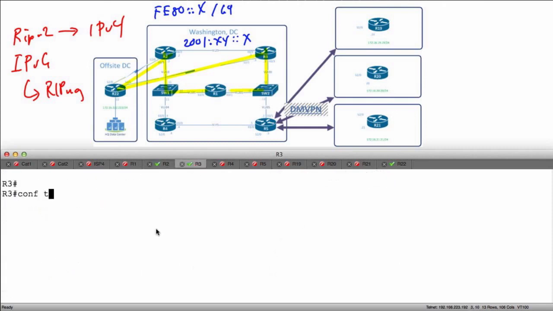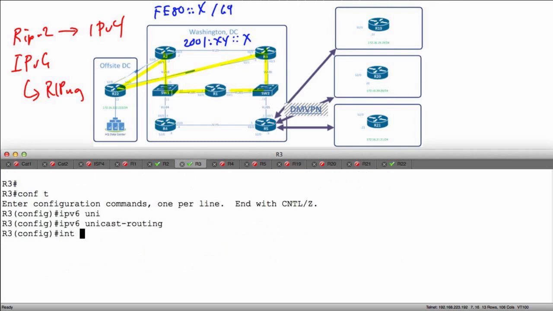So on R3, config t, IPv6 unicast routing, interface LO0, IPv6 address. I said we would use FE80::3 link local, IPv6 address 2001: how do we want to do this?